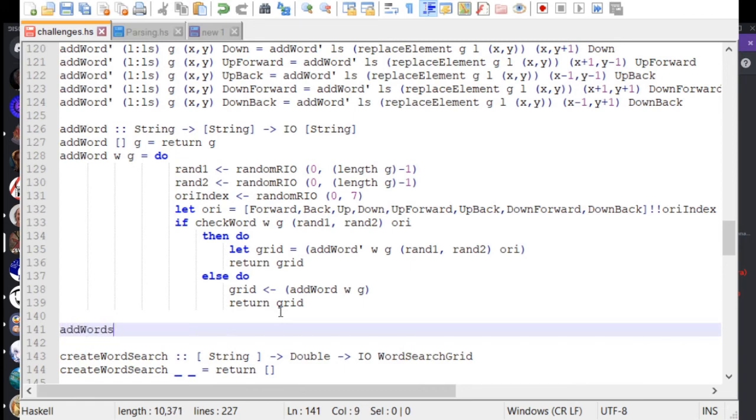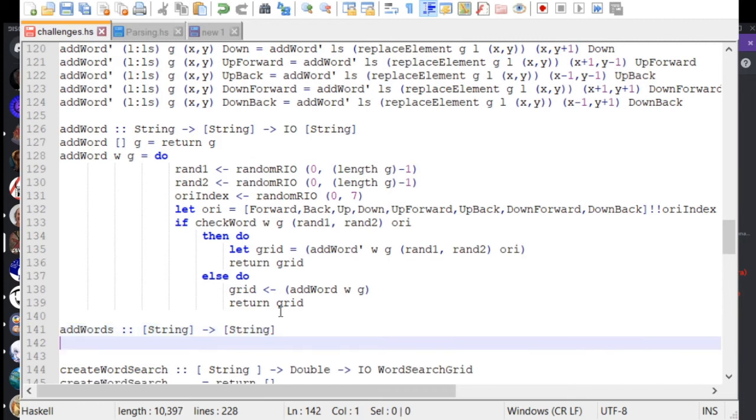Add words, plural, which takes a string of words, it's going to return, actually, another string of words, although slightly different format.